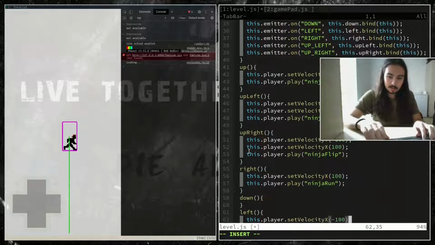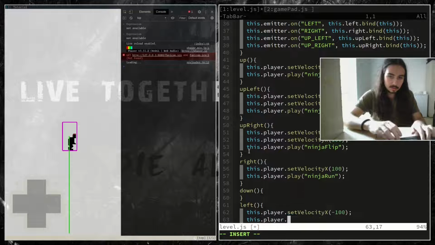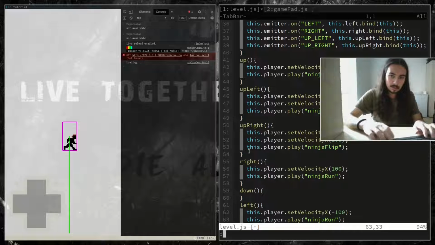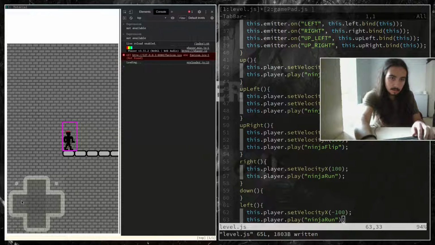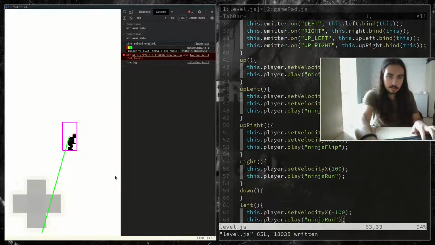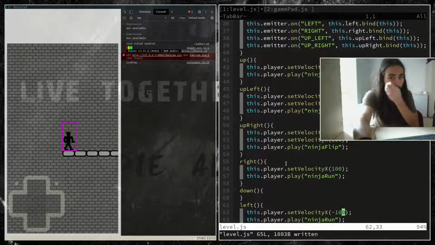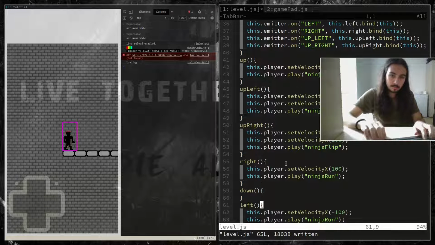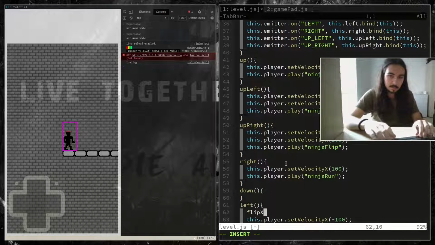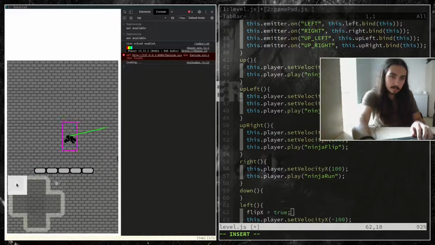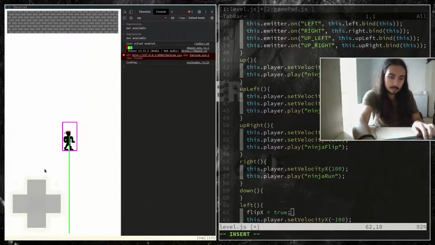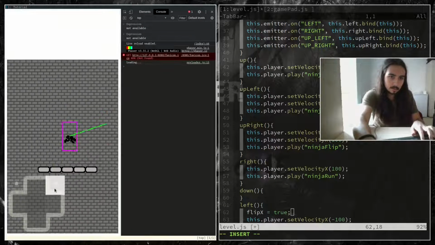Minus 100, and this dot player dot play ninja run. We also need to add some turning thing, flip x equals true. Do I need to flip x for, oh wait, are these in reverse?